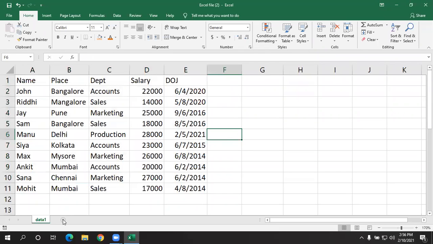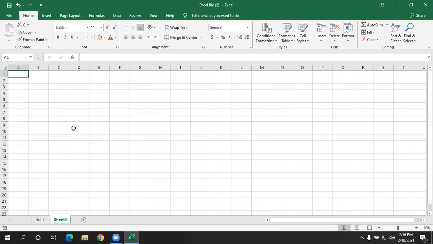Now, I'm going to add a new sheet here. If I click on this, it adds a new sheet, or you can use the shortcut key Shift F11. Now, if I'm working in different sheets, I want to access that data, and I remember the name I have given, but I don't remember in which sheet I have saved the data.